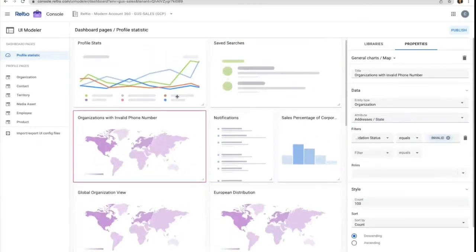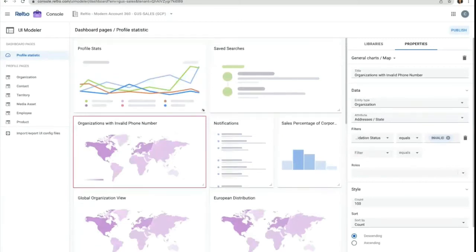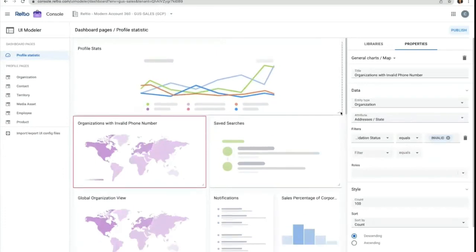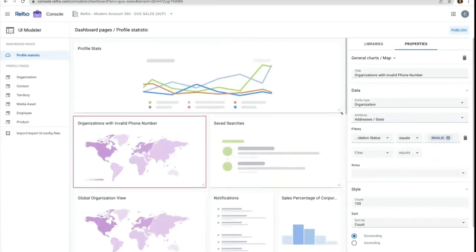I can also resize the charts. So for example, if profile stats is one of the key charts that data stewards or business users look at on a daily basis, I can just increase the width by a single drag and drop and assign the width there itself. With that, I can just simply dedicate more real estate. With one click, I can just publish this entire chart to my end users.